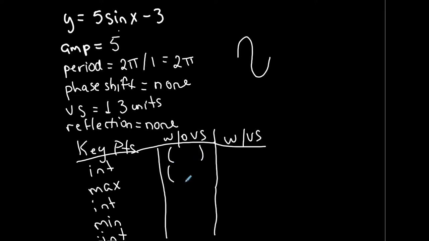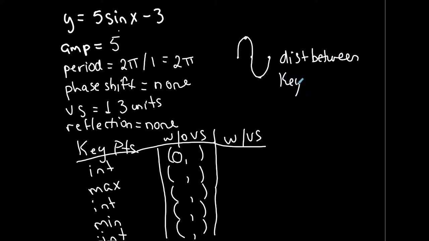Now let's find the ordered pairs that correspond to these key points. Let's start with the x coordinates. The x coordinates are always going to start where the phase shift is. If there is no phase shift, then the first x coordinate is 0. How do I know how to count to go from one x coordinate to the next? Well, if you notice, these key points cut the function into 1, 2, 3, 4 pieces. So if I want what I call the distance between the key points, I'm going to take the period, which is one full cycle, and divide by 4, cut it into 4 pieces.